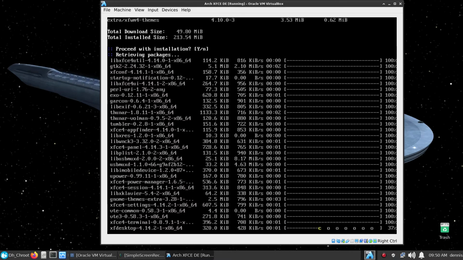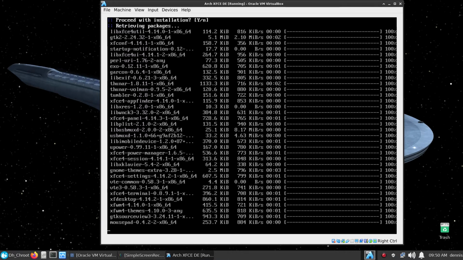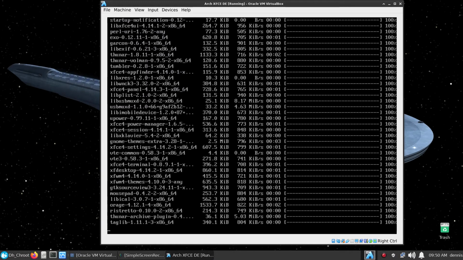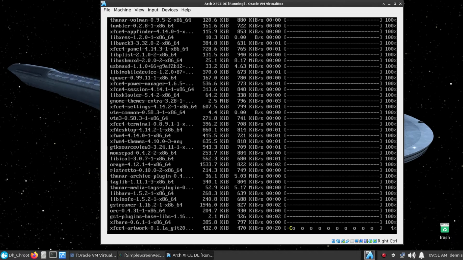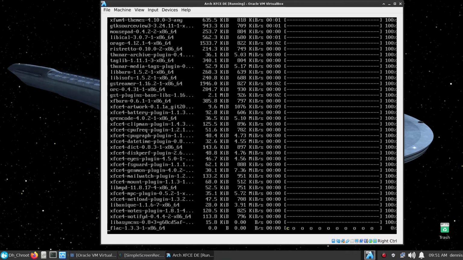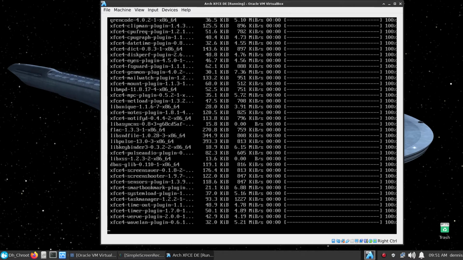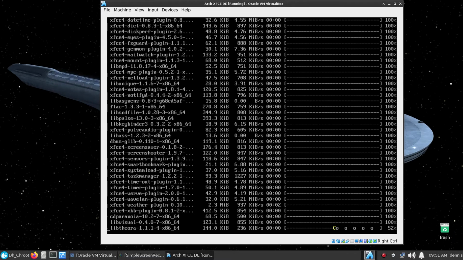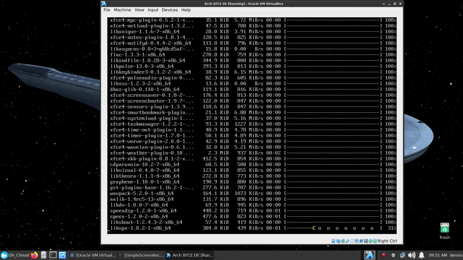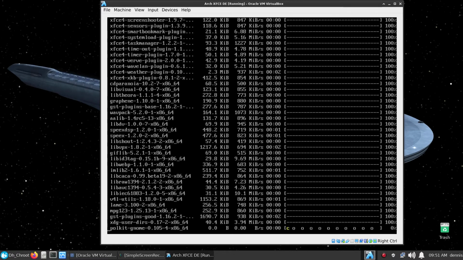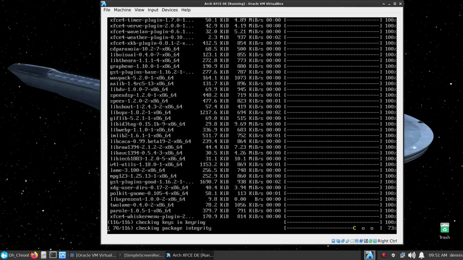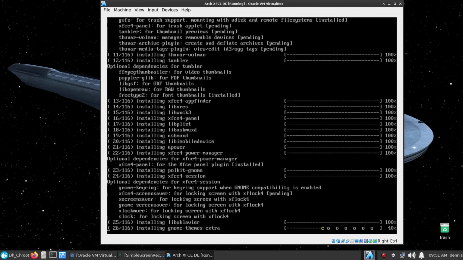Some people would argue the necessity of running reflector versus manually editing your pacman.d mirror list. It's about the same in my experience. By the time I do the typing to get into pacman.d and edit my mirror list, it's about the same amount of time it would take to run reflector. And with reflector, you're assured of getting a secure protocol. You can go to the Arch Linux website and find their mirror list and just copy them right over into your mirror list, so you'll always have the most up to date. Of course, you can't do that during the base install. If you can, I don't know how to do it. I think it's easier just to run reflector or nano into pacman.